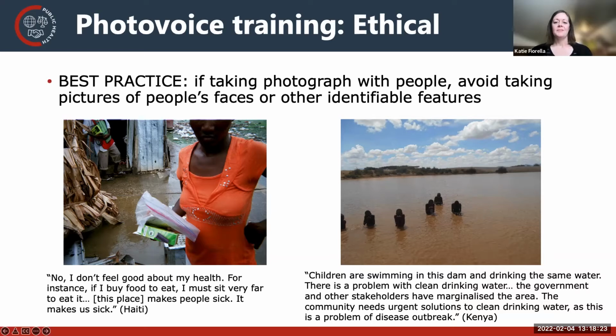And in the cases where people are identifiable, you can certainly talk with participants about that throughout the process, and ultimately blurring or blocking out faces for research use cases is a common way that people deal with this too. Maybe someone feels that a picture that includes a person is really important, but then you can modify it as it's being used for a research purpose so that you're not sharing that picture further.